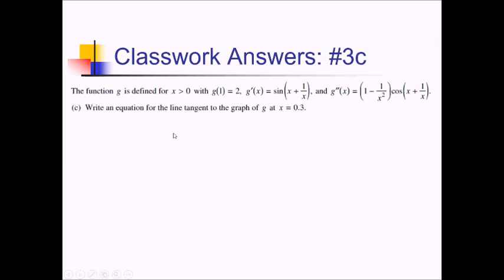On this part of the problem, they want the equation for the tangent line for the graph of g at x equals 0.3. So in general, we're going to use point slope, y minus y1 equals m times x minus x1. We don't get anything for writing this, but it at least tells me what I'm looking for and where to plug it in. For y1, this is the y value when x equals 0.3. This is the y value for the g function. So I don't know how to get that just yet because they only gave me g of 1 here, but let's put it in here. This is supposed to be g of 0.3. So we'll figure that out in a minute.